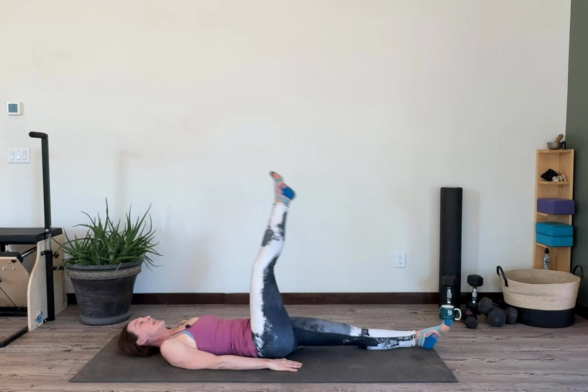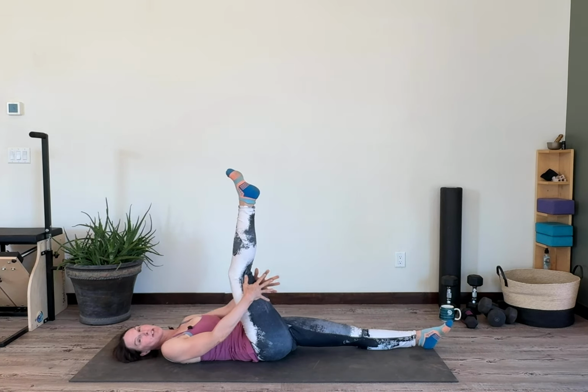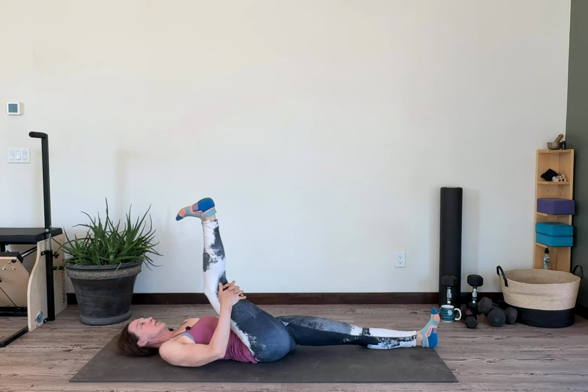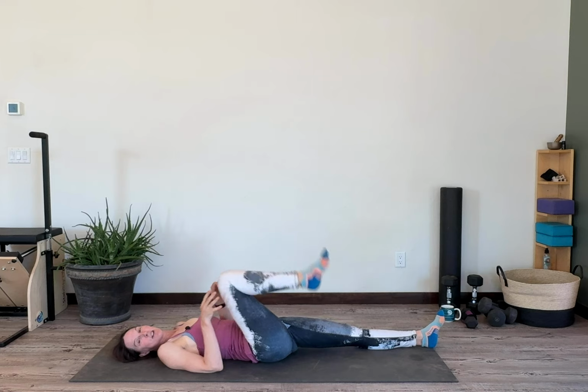We're going to take 10 on that leg and hold it in the air so you've got a hamstring stretch. Now, the leg that's in the air, the one we just worked, you can flex, you can point, you can spread the toes, you can point, and then hold the leg toes back if you can for a stretch of 10. Breathe in, that feels nice. And then the leg that's in the air is going to go to the floor.